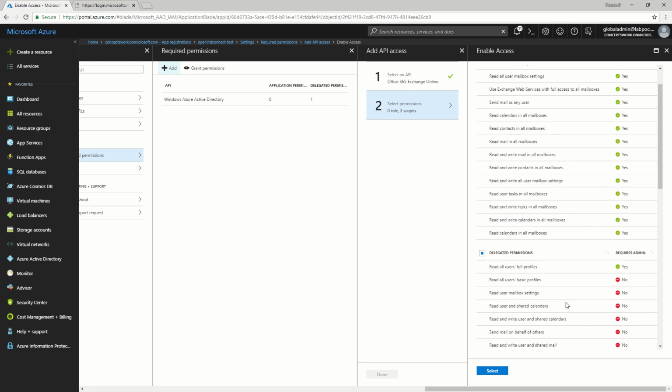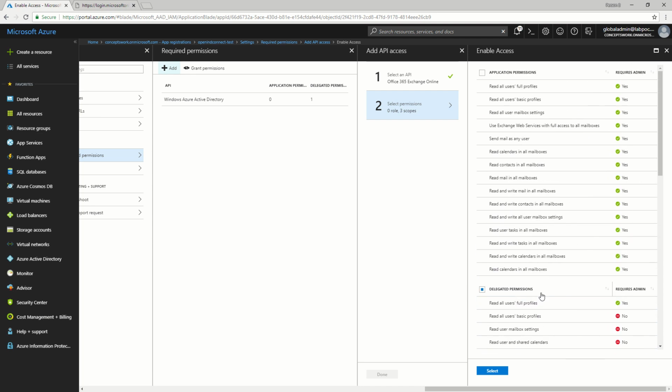Now, one more thing which is really important, which I would like to cover: as we can see, there are two options here, application permissions and delegated permissions. I will be sharing an article published by Microsoft itself, which specifically lists the difference between application permission and delegated permission.